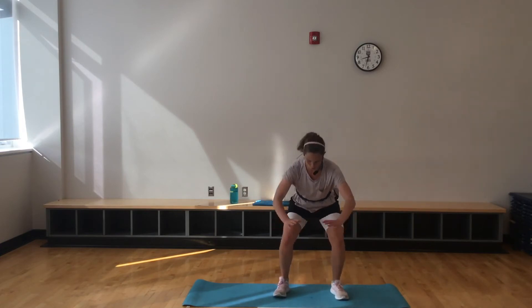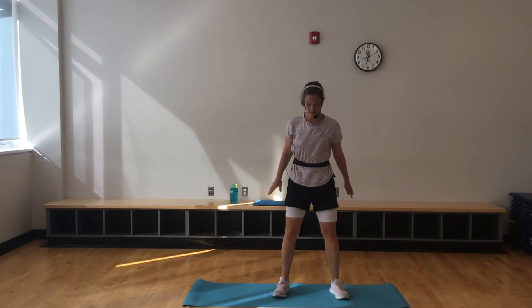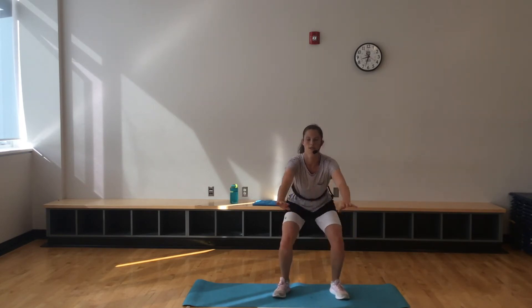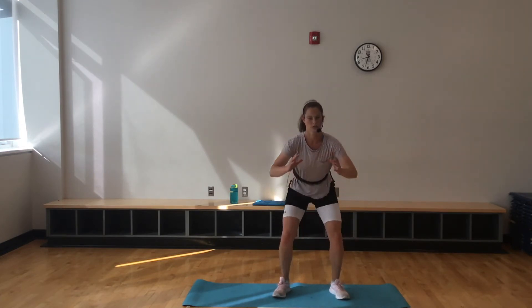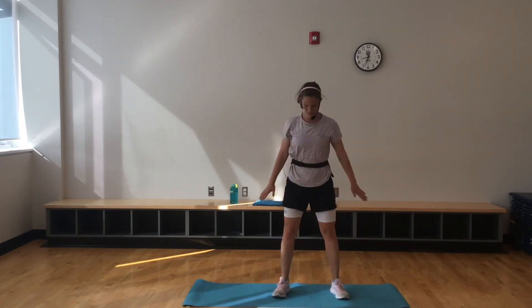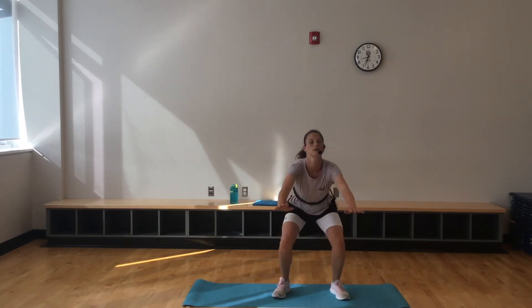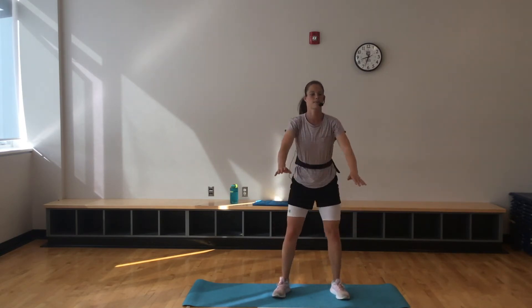Jump squats or squats — I'm going to do those squats. Don't cheat yourself here — making sure you're getting nice and low, down to 90 degrees, squeezing those glutes on the way up. Hands can come out in front, or if you're holding something — a ball, textbook, some weights maybe. 20 seconds here. You don't need equipment to have a good workout. You just need that body of yours. Last 10.